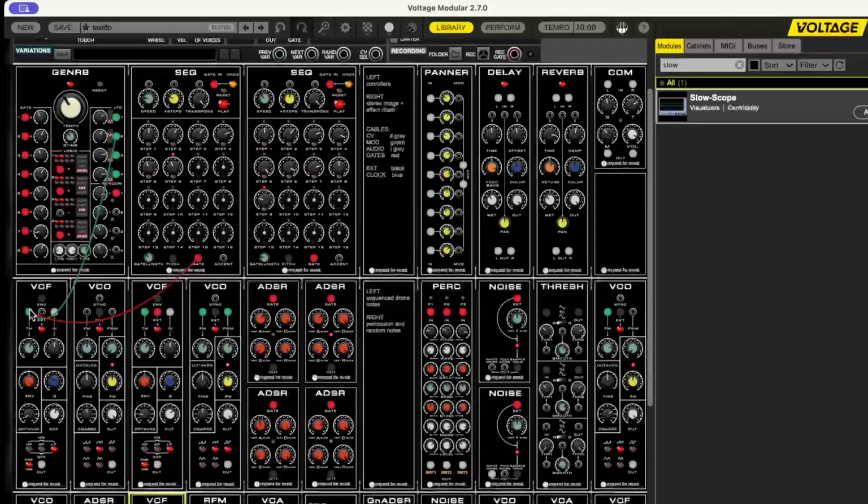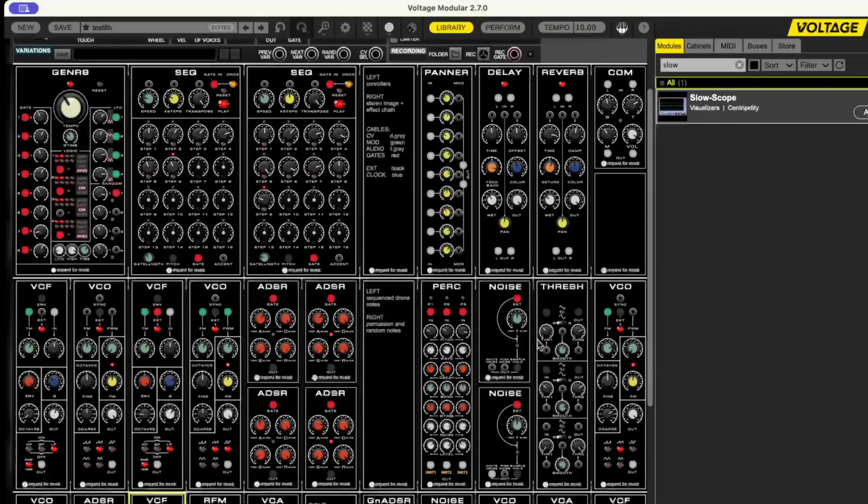And the frequency is set at a specific frequency for the oscillators, and each of those oscillators has a filter that is connected to it, and obviously that goes into the panner and so on.